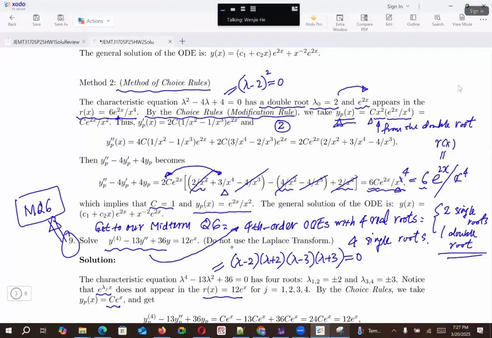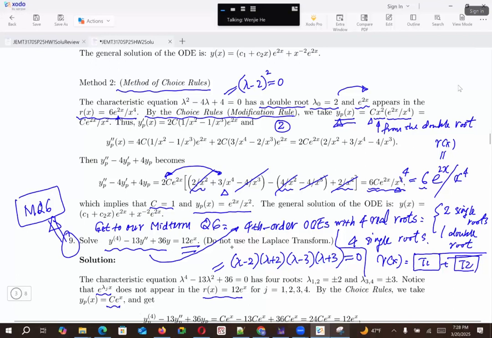Then that is the left-hand side function. For the right-hand side, the R function, I need to give you R of x. R of x should have two terms, T1 plus T2. Two terms.